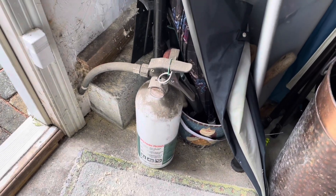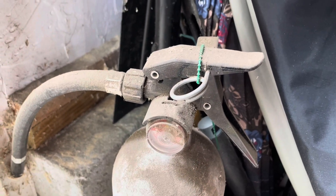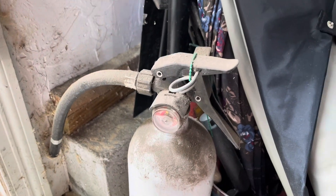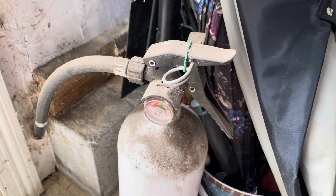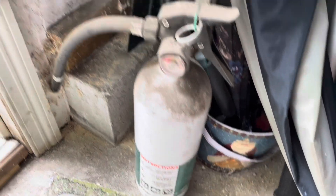Hello YouTube, welcome back. For a while now I've had this old kit of fire extinguisher in my garage. This is one of the older recalled plastic handled units. It is still fully charged as you can see. It's clearly not in any usable condition though, because even if it wasn't recalled it's way too old at this point. So I'm going to go ahead and depressurize it today by discharging it. I'm assuming it probably still works, but who knows — it is a recalled model, so let's go ahead and try it out.